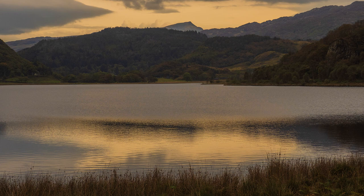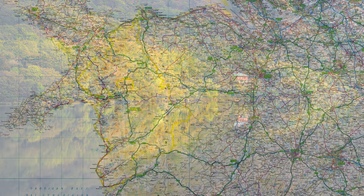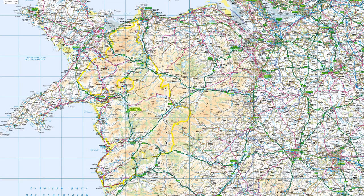For me, there has always been an air of mystery about Snowdonia, a feeling I had long before my first visit, and I wasn't disappointed. Enclosed on two sides by water, this mountainous landscape is at the mercy of gales radiating out from the Irish Sea, and it is this single factor that makes photography of this area fascinating and a joy.